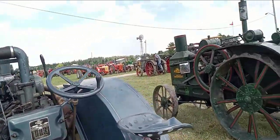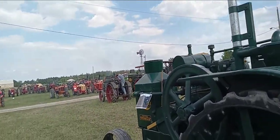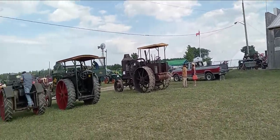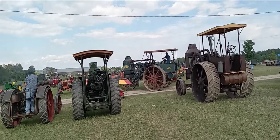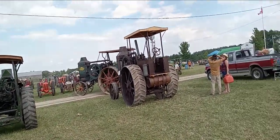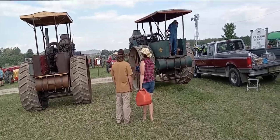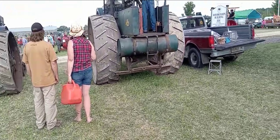Sounds like the 3060 is coming out of the parade. Hear that thing a mile away. For those not sure, the 3060 is a Model E. It's the biggest Rumley ever built. There is not one bigger than it. This is the biggest.